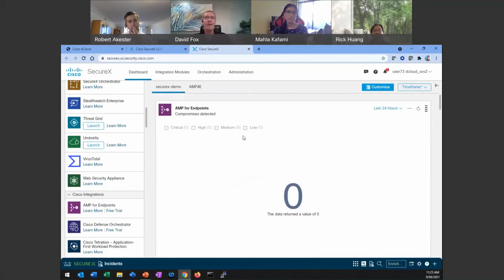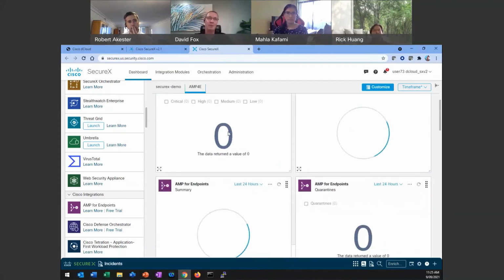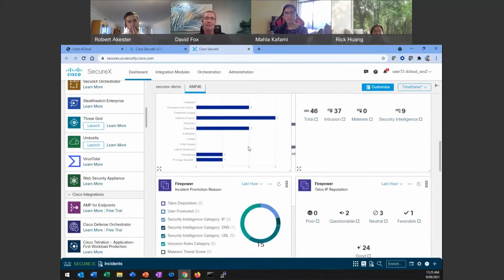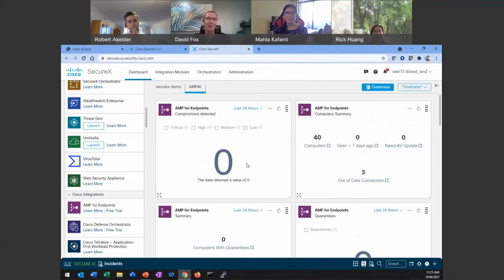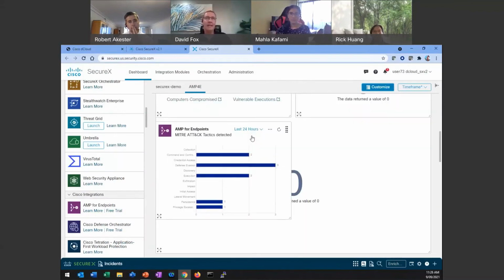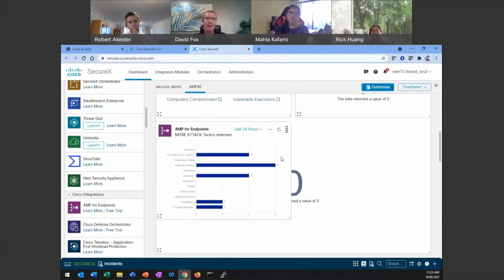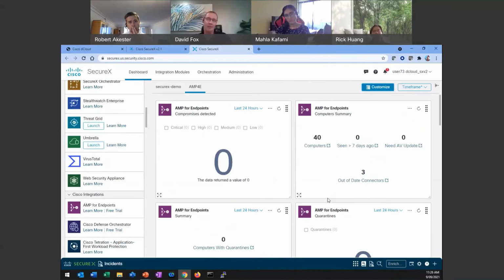And then you could have multiple ones. If you didn't want some of the more network-based outputs, then maybe you just have some of the security ones and you customize and make a new dashboard. This one here is just for AMP for endpoints. It's actually still got Firepower in, so whoever customized this probably did it wrong. If this was named AMP for endpoints, we'd probably look to customize this. We've got AMP for endpoints in, and for some reason we've also got Firepower in. So let's just remove the Firepower, save that. And now it is truly an AMP for endpoints dashboard. We've just got a few windows of information coming through from AMP for endpoints, and we can at a single glance see the endpoint security that we've got running.